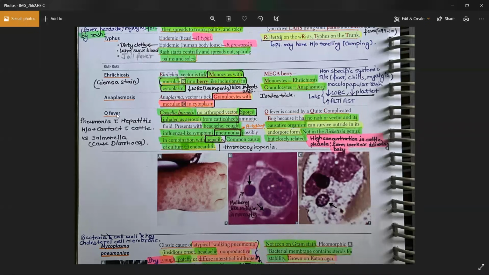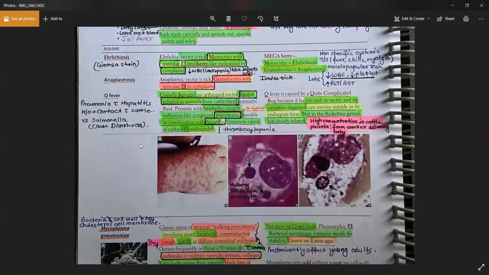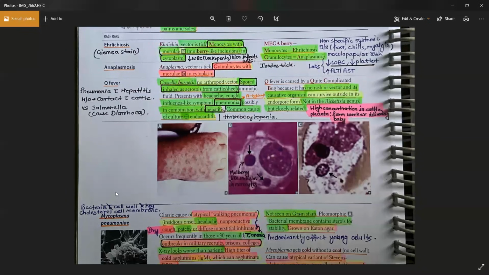If it is not autoimmune, because you can also get autoimmune endocarditis. Okay, so please be aware of these facts. History is very important in such cases. Okay, if you're getting a history of cattle exposure and now you're having endocarditis, it could be a case of your Q fever. Okay, that's it. That's about the Q fever. Okay, you can get the cattle history in case of salmonella, but remember the cattle in case of salmonella, it causes diarrhea. But if the patient with a history of cattle exposure comes into your department with pneumonia and hepatitis, you will always suspect Q fever.